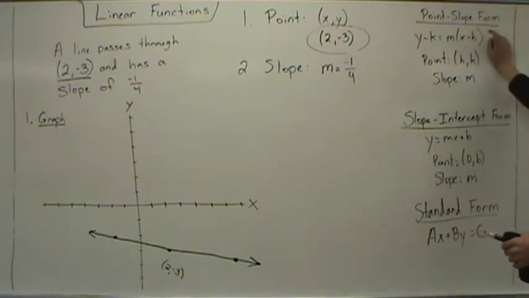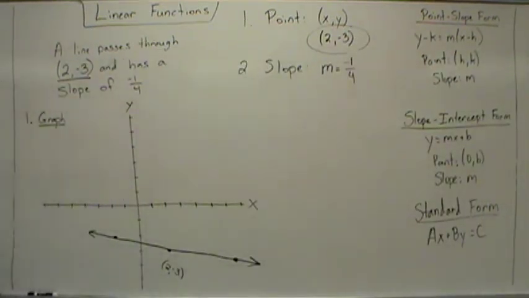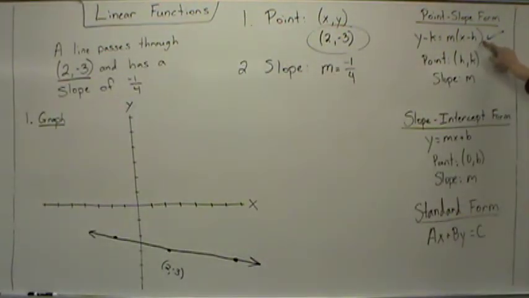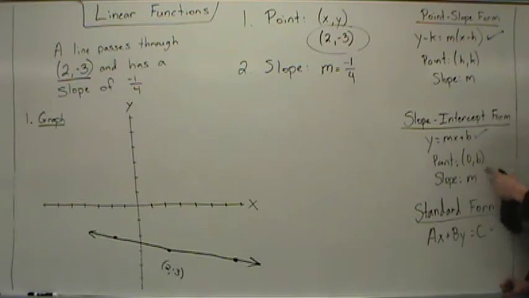Notice, for the point slope form, I'm going to put a check mark. The check mark indicates the equation. The equation has a point and a slope within it. Y equals mx plus b is your equation. Within this equation are 2 pieces of information, a point and a slope. Also, your standard form, ax plus by equals c, is your equation. And notice, I have not given you a point and a slope, and that is for a specific reason. I've given you how to find a point and slope in these 2 equations, but not this one. What has a check mark next to it are the equations that you need to find.